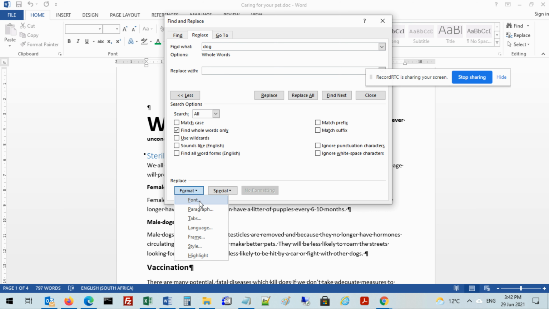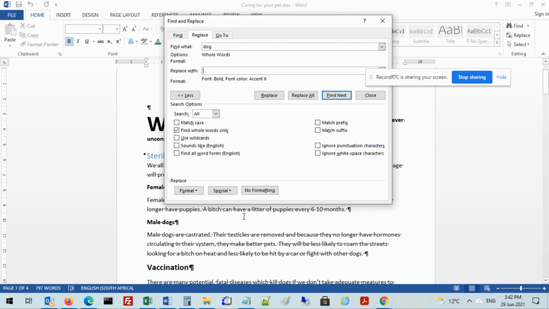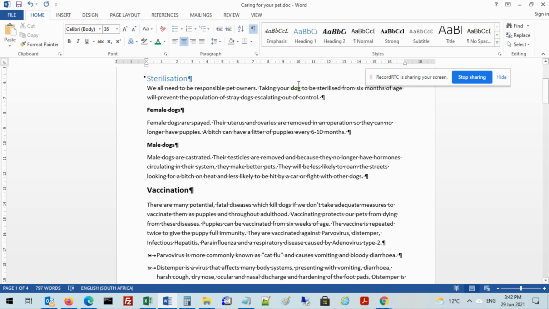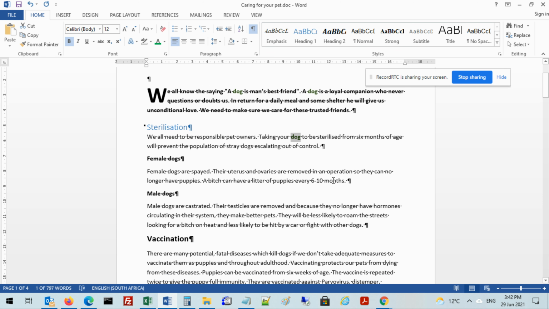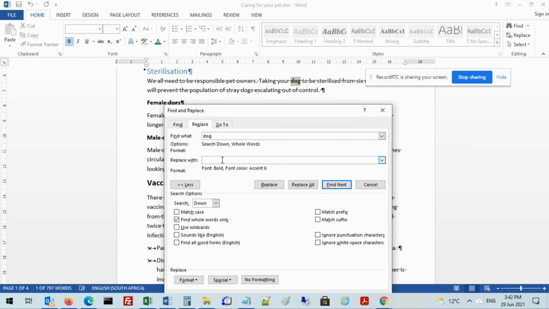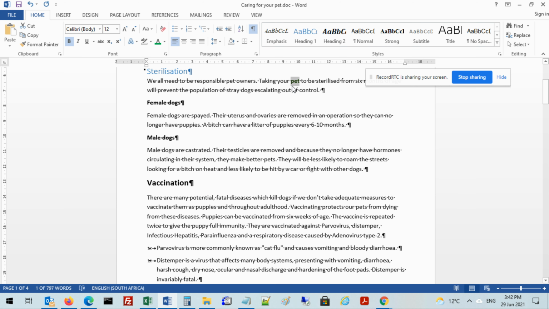We're going to go to Format. We're going to go to Font, and we're going to choose bold, and we're going to choose green, and then we're going to say Replace All, and make sure then you have 5 or more or 30. I'm not going to tell you how many, but just don't have zero, and then you will see all the dogs have been changed. Let's say I want a different word, so I want dog to become pet. Then I will choose it there, and I will say Replace All. They just say yes from the beginning, and then you will see now pet has been changed with dog. But if the word stays the same and only the format changed, then that's how you do it.